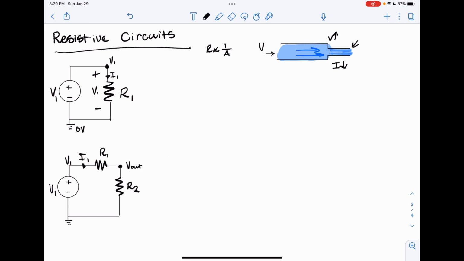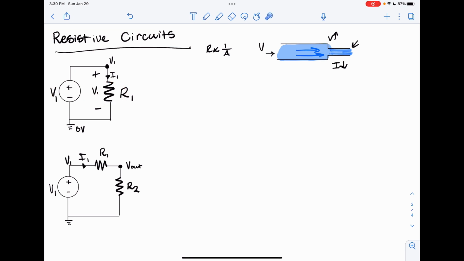All right. With that being said, I think we're ready to move on to start tackling some of these resistive circuits. So take a pause in the video real quick and see if you can identify the elements that are in this first circuit. If you said that this here was an independent voltage source and this was a resistor, you would be correct.